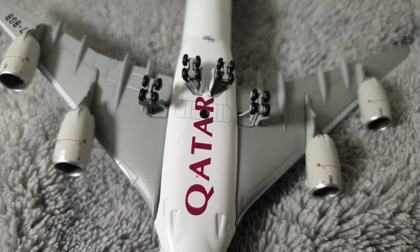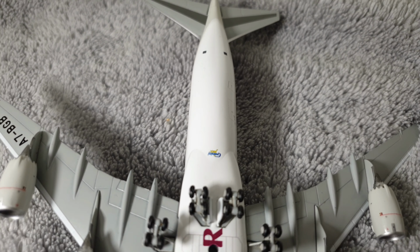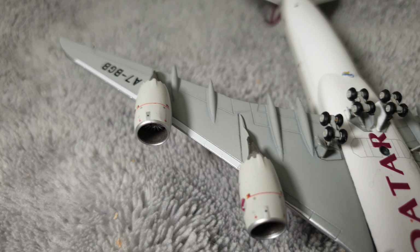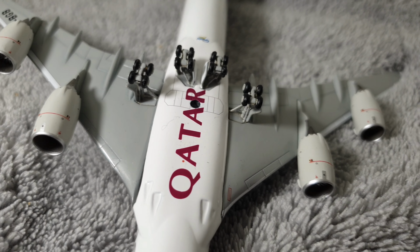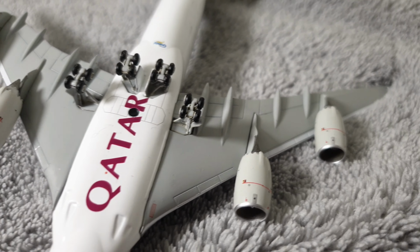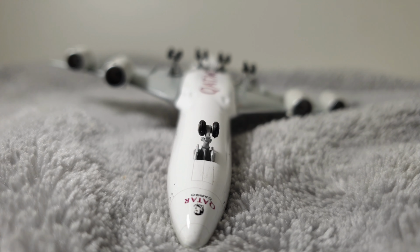Let's take a look at the bottom. You got the Qatar logo. There's your gear. Gear looks really good on the bottom, but again, it's a little stiff on the wheels. There you go, that's the side I just fixed. So you really can't tell. Little bit of super glue, it goes a long way with fixing these. Bottom looks really good.